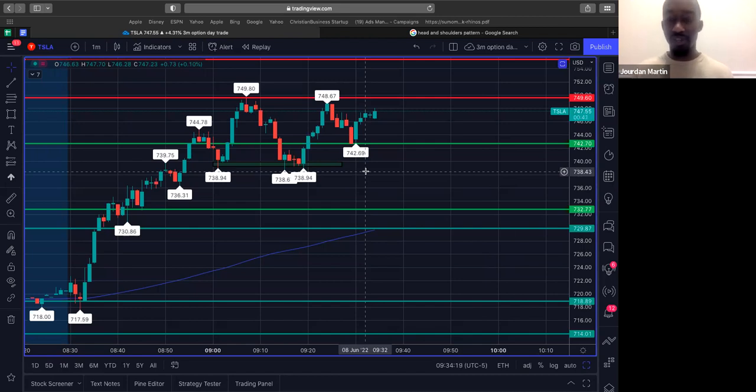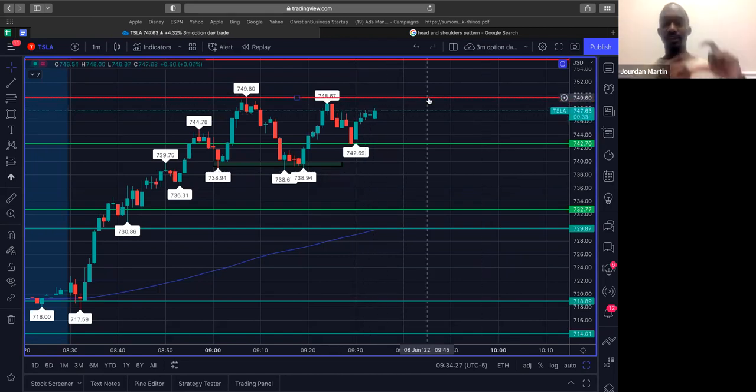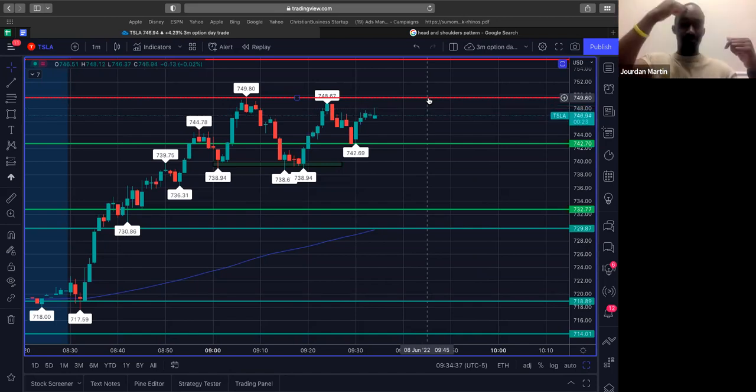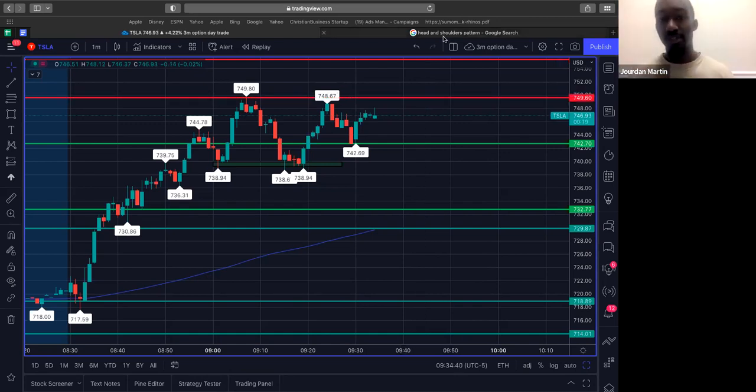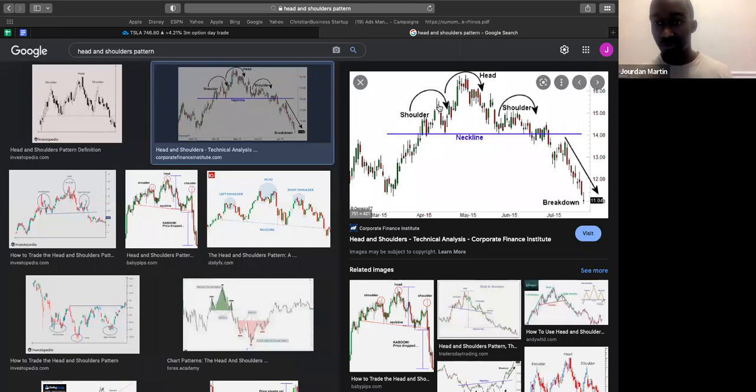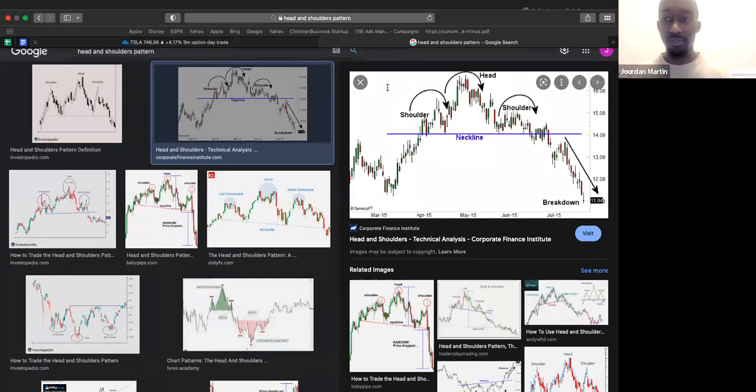What I just marked up was it happening on the 1 minute. Is Tesla forming a head and shoulders? I don't see one, right? Remember, for the head and shoulders, we need an original resistance being set, a breakthrough, a retest, and that original resistance to hold. So it's going to look kind of like resistance, breakthrough, resistance, drop, all right? And so we come again, resistance, breakthrough, resistance, drop, all right, with the retest.